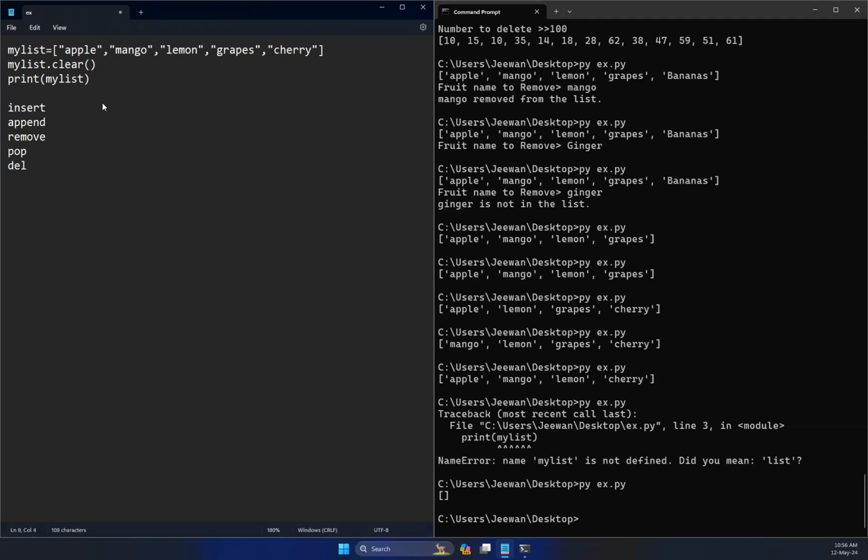Now remember how to use the insert, whether you need to pass the index value or not, how to use the append method, what happens with the append method, how to use the remove method, do you need the index number or the item to remove, how the pop method works, and do you need to pass the specific index, and how the delete keyword works. You have to have an idea and you should remember. Right.